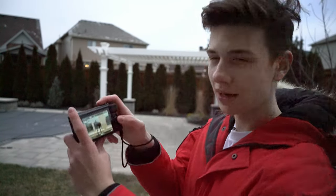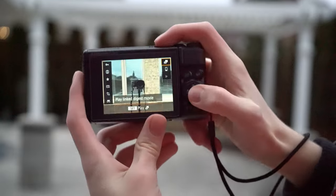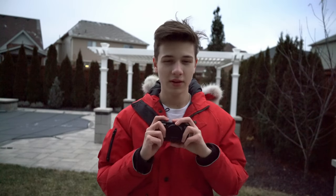But then if you press the middle set button and go onto that movie digest icon, just like you saw on the mode earlier, and you press play, it does a bit of a live photo type of thing. So just like on your iPhone or Android device, they have an option where you have a little video built into your picture. This does the exact same thing, where you take a picture and it records a little bit of video before you took the picture, just so that you get to relive the moment a little bit.